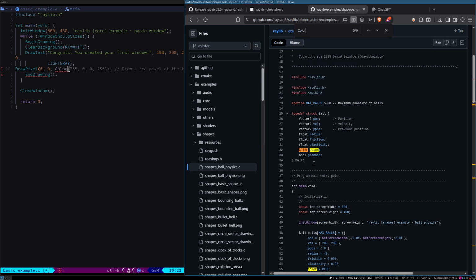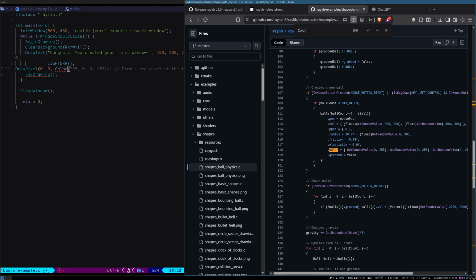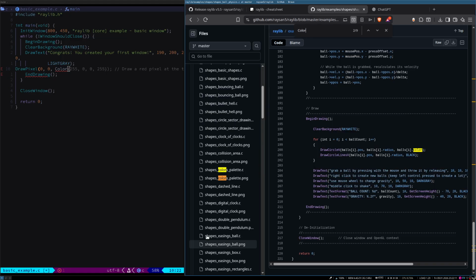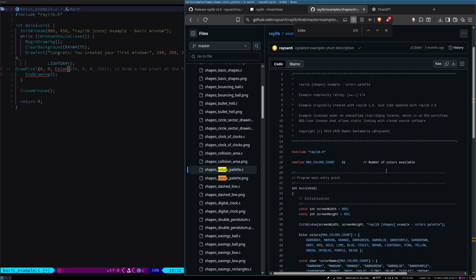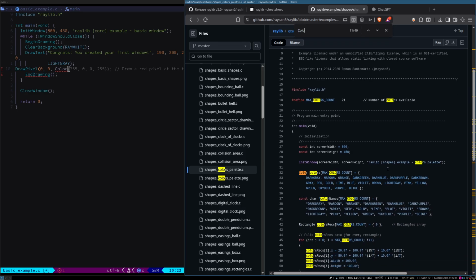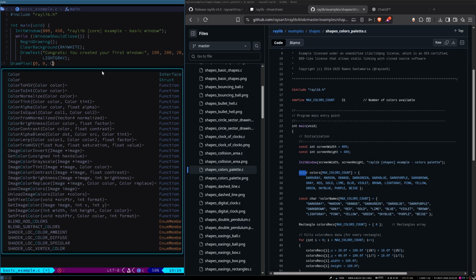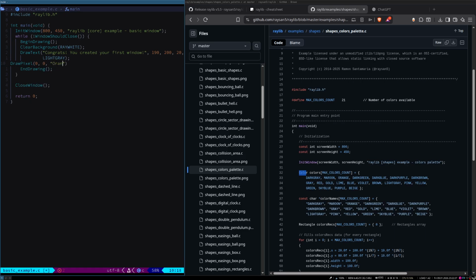Color. What color are we passing here? Color. Okay, saves color palette. Oh, colors are what? Just a string or okay.